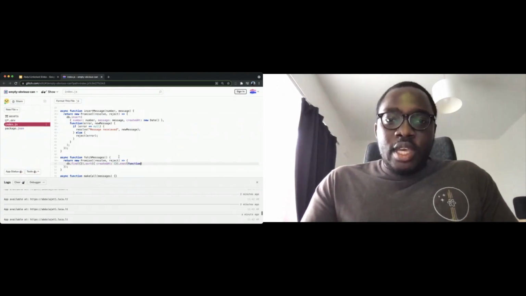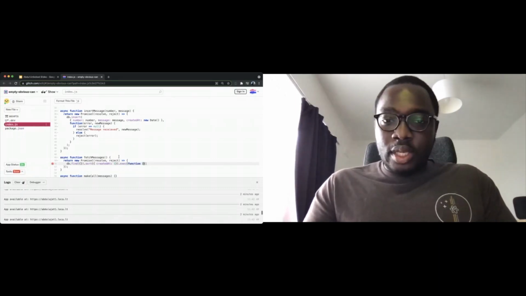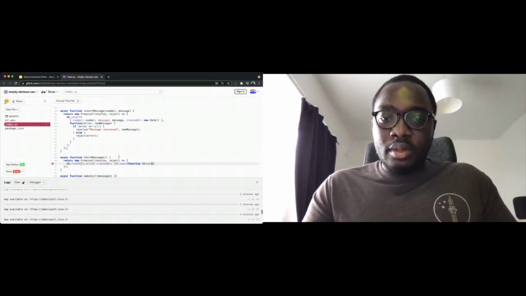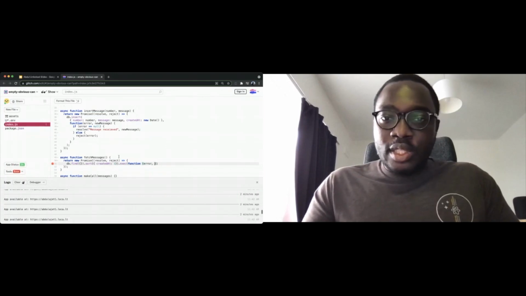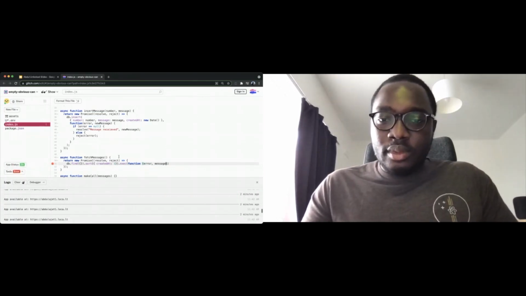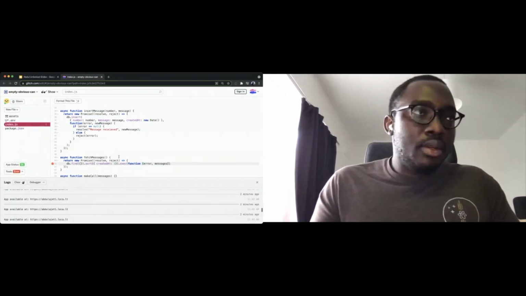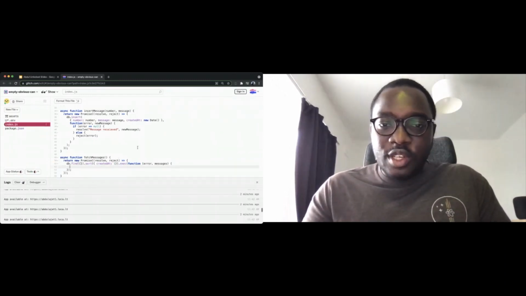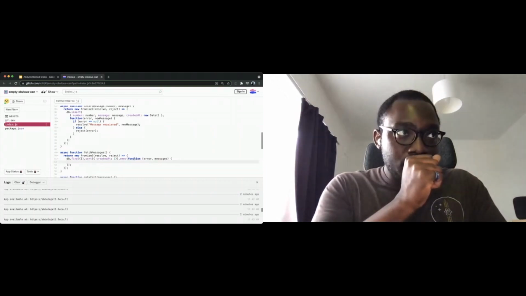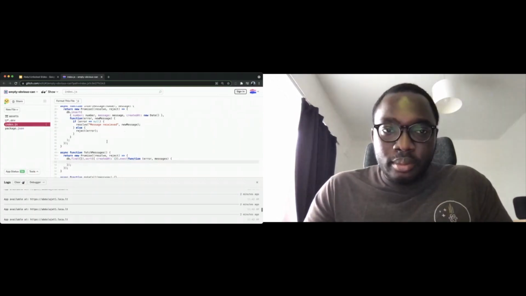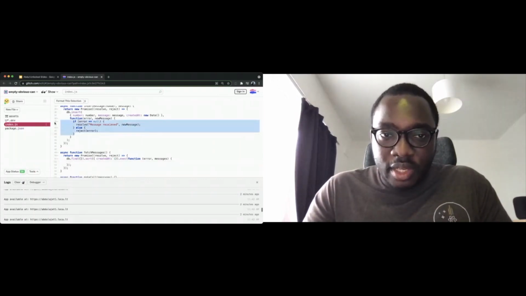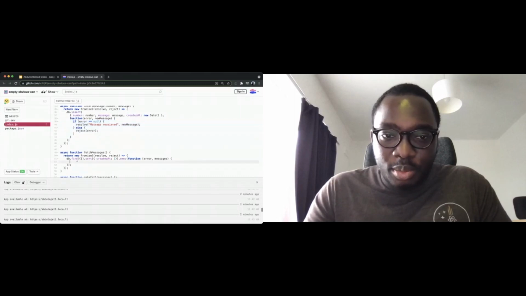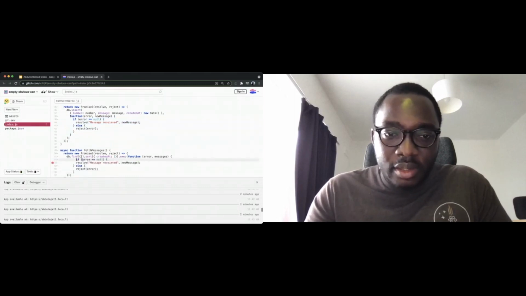And function again. Again, we want an error. This time we're getting messages back. And we do that again. So now we're inside this function, which will get called if the messages are received. And again, you can pretty much just copy and paste that into here.